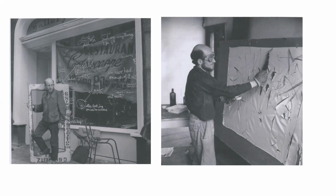Here he is in front of the place that he was showing it. And here he is actually doing it. And he's destroying a plastic piece with acid. That's Metzger. And he was very active throughout the rest of his life until his death. So in the 90s, he was leading rallies, protesting UK armaments, nuclear bombs, nuclear war. He was quite an amazing character.